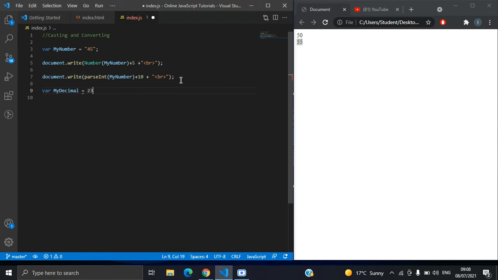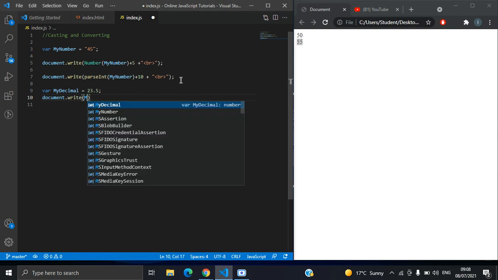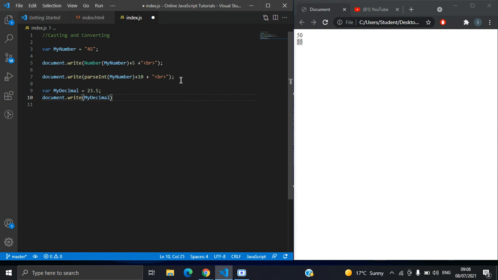My decimal is 23.5. And then down here, let me try to add document. Let's have my decimal. Let's add 100 onto it. Let's Control S.